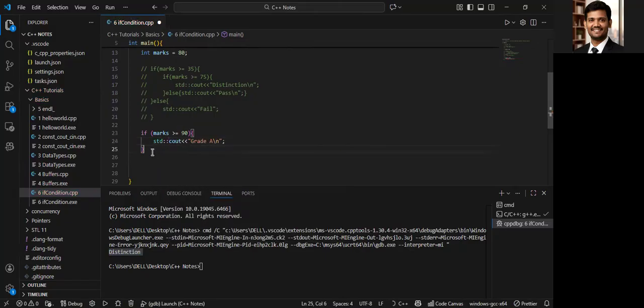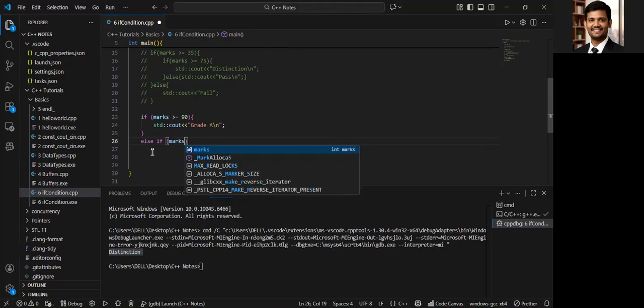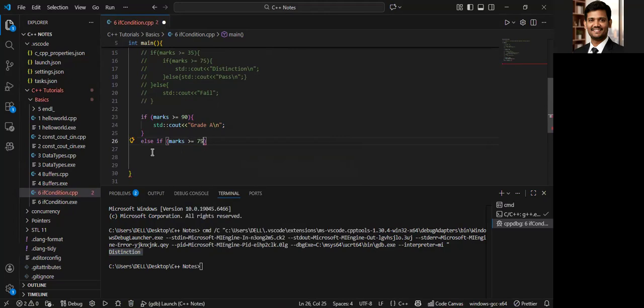Now I have a few more conditions. So instead of writing the else, when we have multiple conditions, we can use the else if statement. Marks greater than or equal to 75.